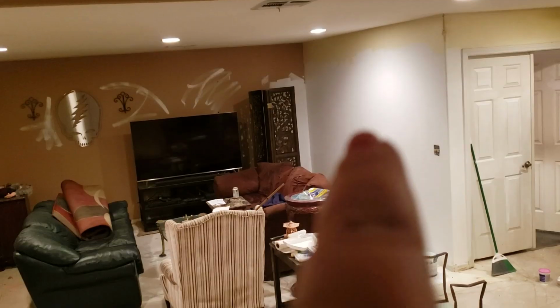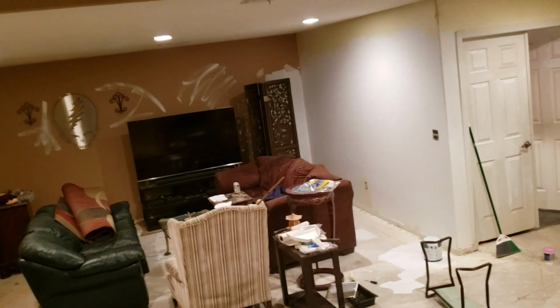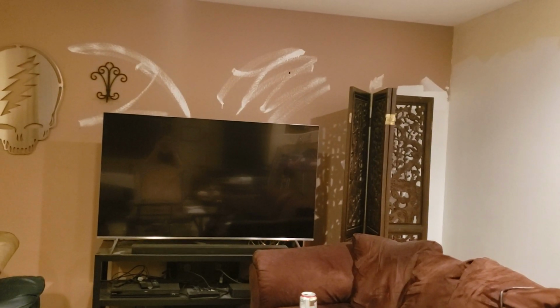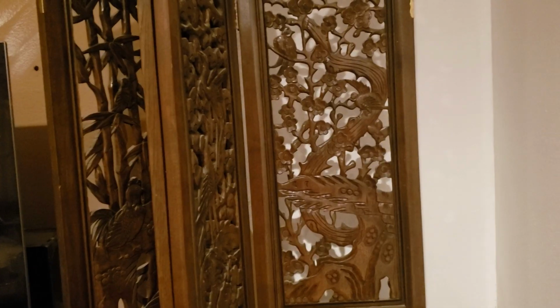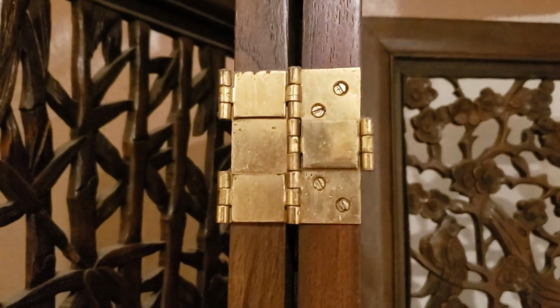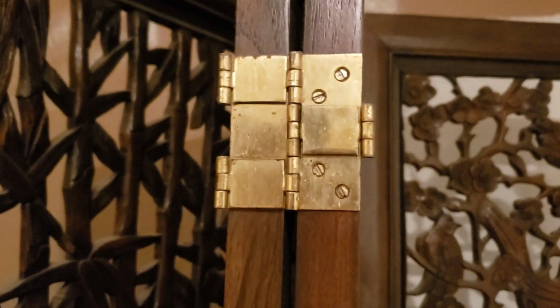She'll run under a piece of furniture and I'll have trouble getting her out. She can get hurt. I'm not putting that big beigey picture back. I don't even know what I'm going to do with that. I'm kind of thinking the home theater vibe. So it should be easy to separate because the hinges are just screwed in. So I could probably just unscrew them.